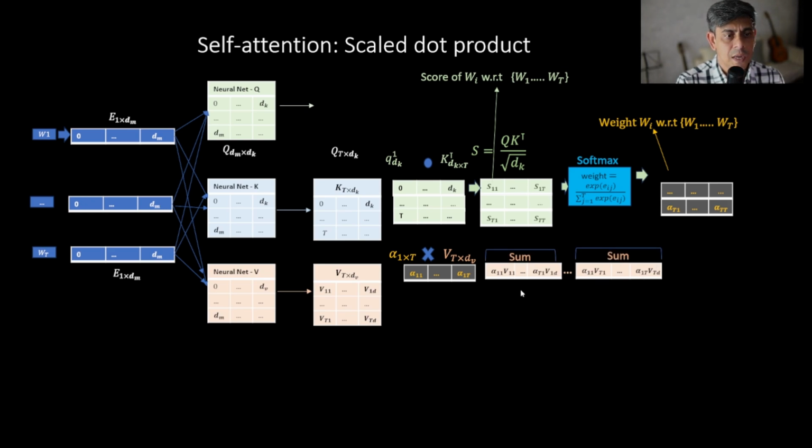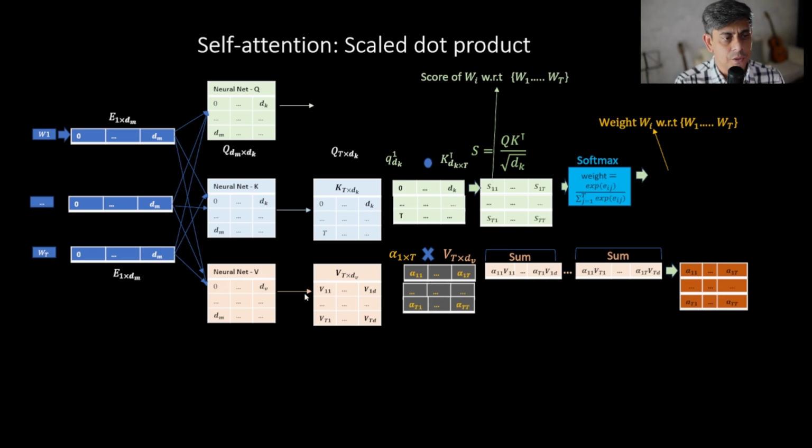Now you are going to sum them up, because it is nothing but a weighted average. You sum them up, and each sum produces the value here. This is the weighted value coming out like this, right? Now other weights will be applied similarly on this word. Again, that is going to produce a matrix.